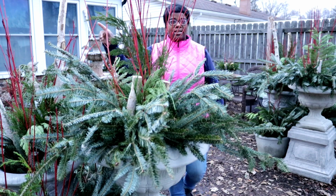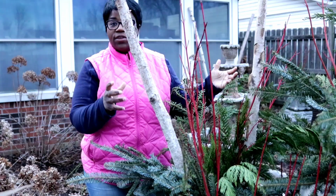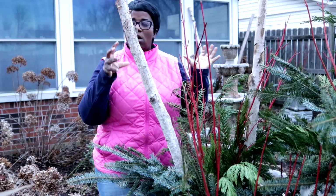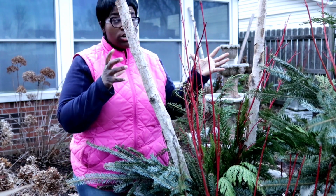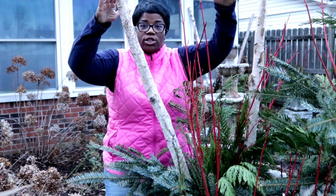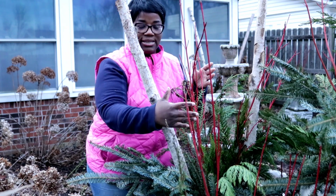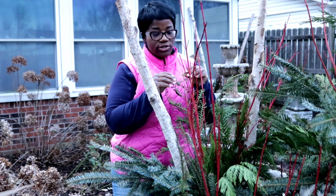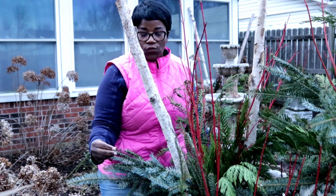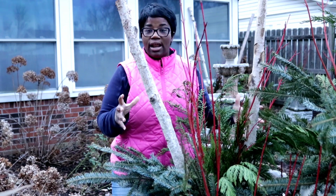Now let's go ahead and move on to the next container here. These urns here, I wanted to have a bold statement with these birch logs, so I went in with two taller ones and anchored them out. Of course, I accented with the red twig dogwood, again the Port Orford cedar, and then the Fraser fir that I so love. And it gave me the look that I was going for.